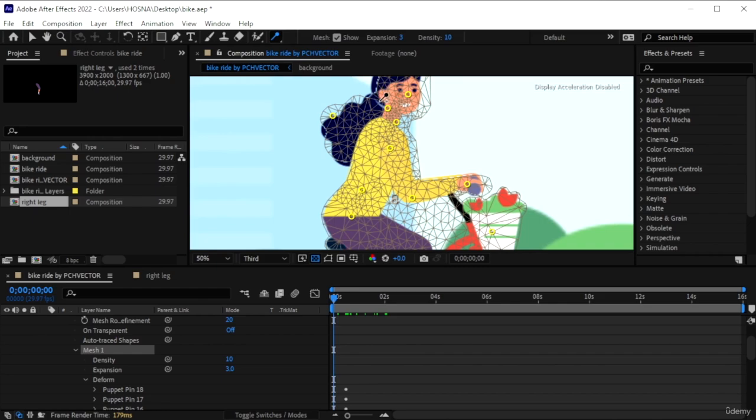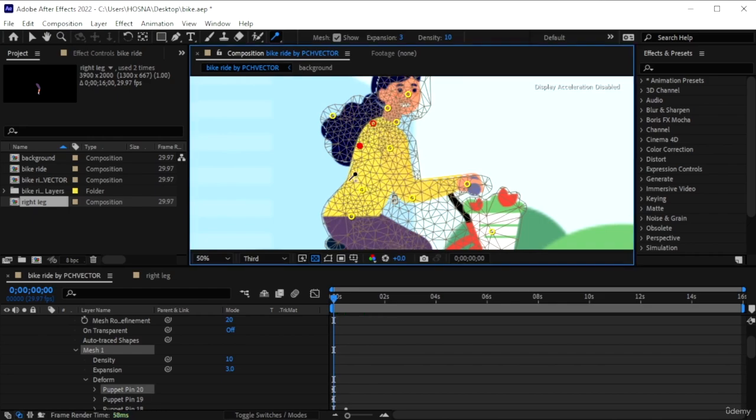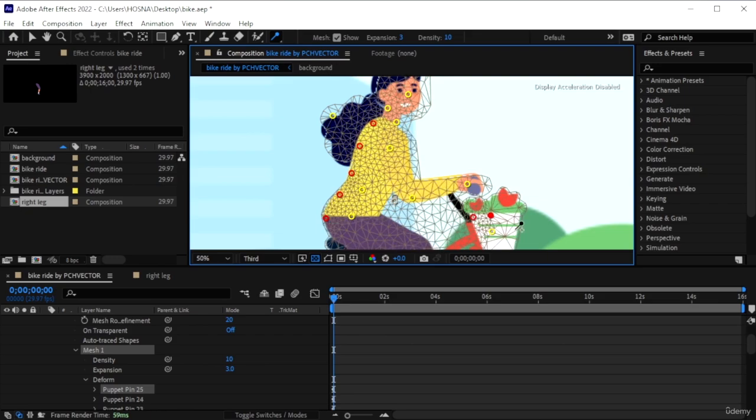So that would include the back. Just add a few more. We do not want the back to get deformed whatsoever. Also the baskets with the flowers in it. The rod here. The arms as well. Add as many as you think is necessary.